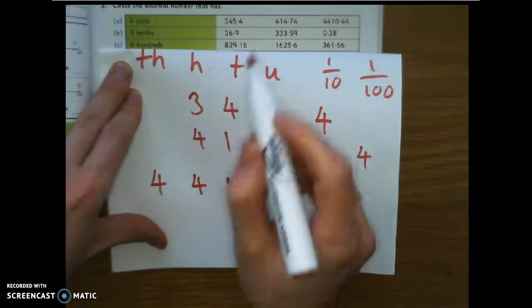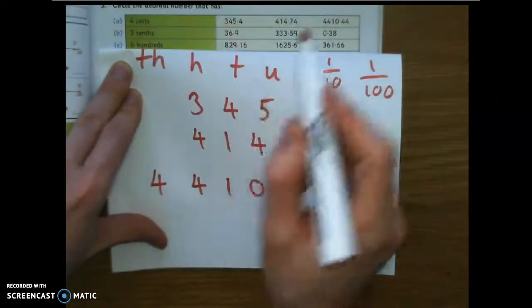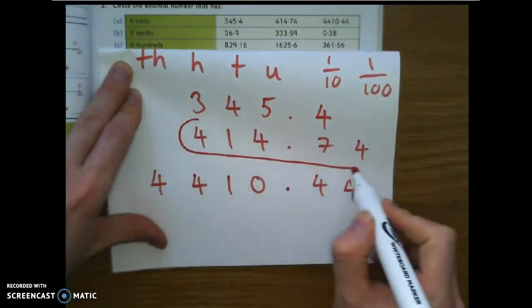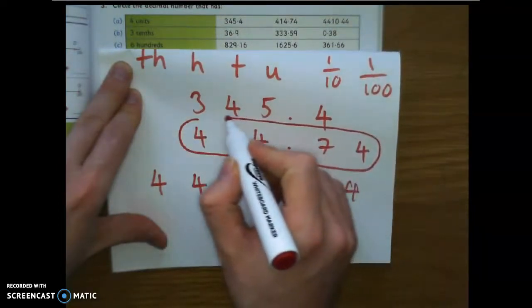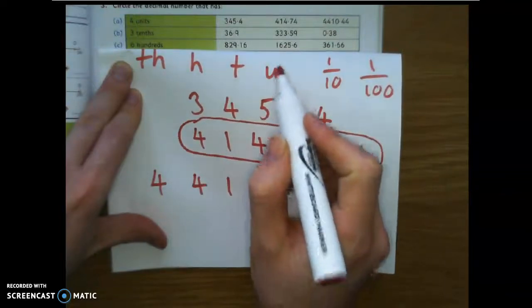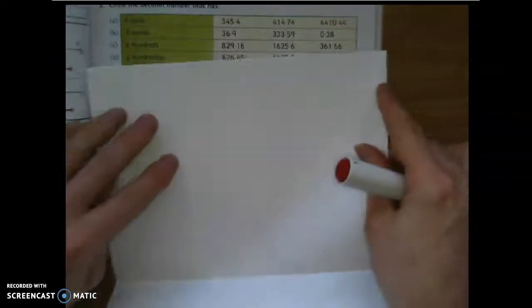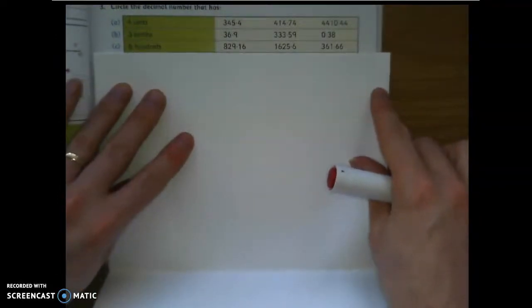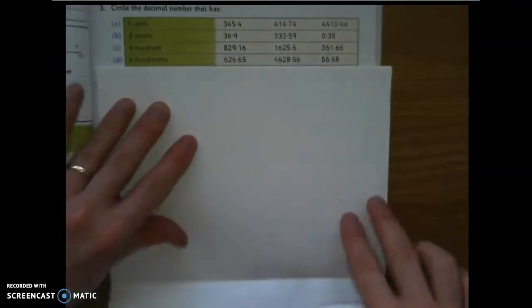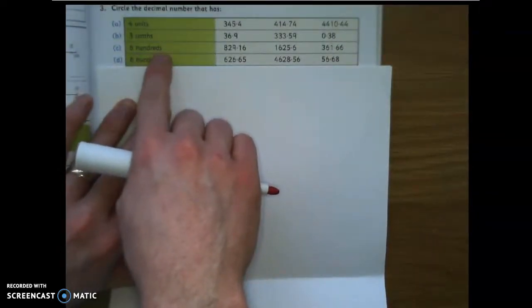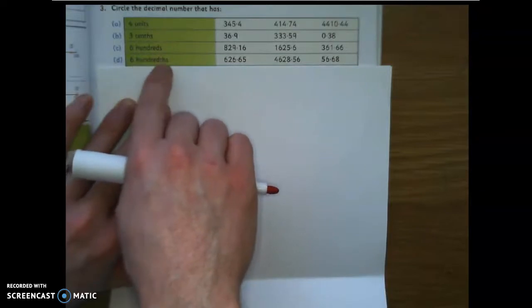414. Okay, so obviously you're not colouring the book, so just write out the correct number. So this one is the number that has 4 units, because there's 4 in the units place. Okay, let's have a look at another one. Okay, so for example, 6. Now be careful, look at the difference here, guys. We've got 6 hundreds and 6 hundredths.